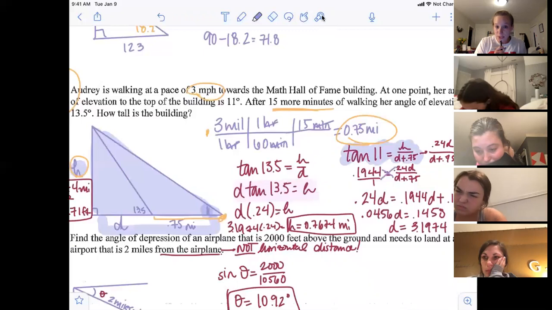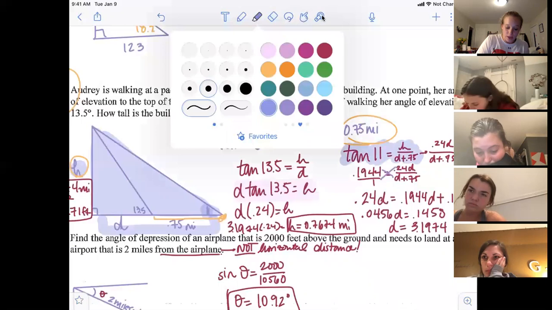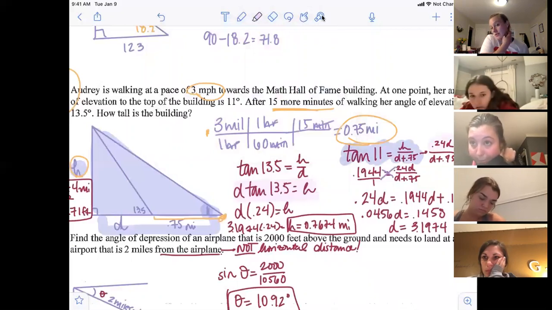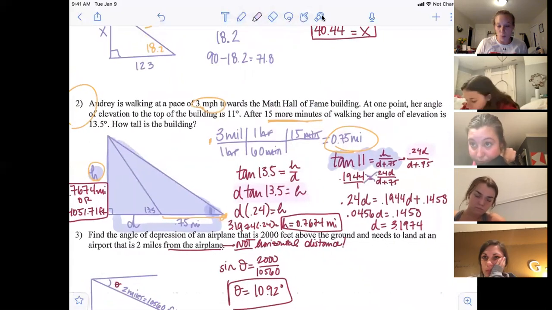I did substitution. I replaced the H on top of that new equation I just wrote with D tangent of 13.5, but it looks like I actually found what tan of 13.5 was and just made it a decimal. So you can also do that. Most of the time I was making us work through it, carrying tan 13.5 all the way through. You can also put tan 13.5 in your calculator whenever and then solve that. Same thing, it looks like I did tan 11 at some point in my calculator and got 0.914. Now I just have a bunch of decimals, and that might be easier to deal with and play around with.